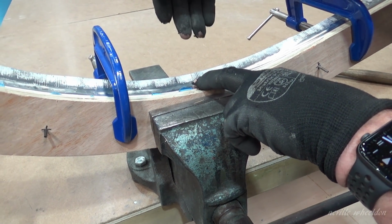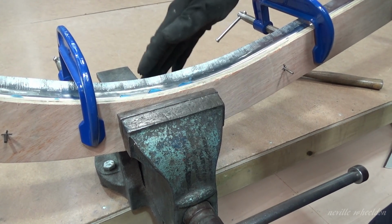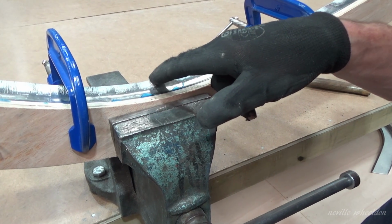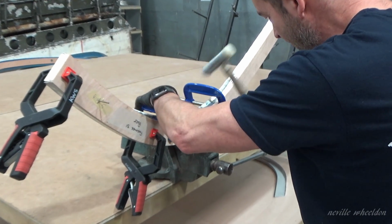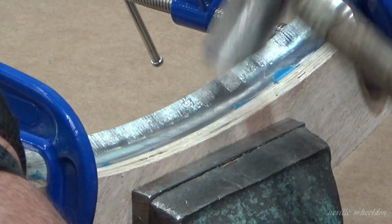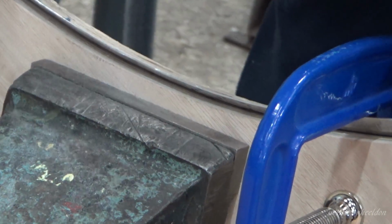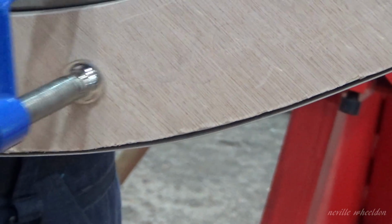Still keeping this back edge up for now. So you're working your way out. Until I get about three quarters of the way across, then you can finally hit the last bit down. So we've got to still try and keep it up and gradually work it across there. Yeah, it's really gone over. Maybe now it just suddenly starts to go. But then you haven't got to get too enthusiastic and get carried away, or you can split it at the last minute.